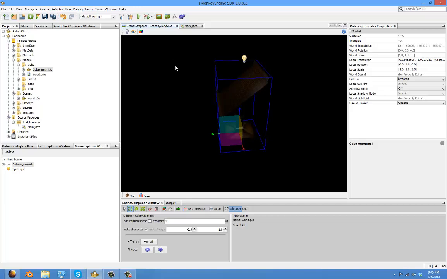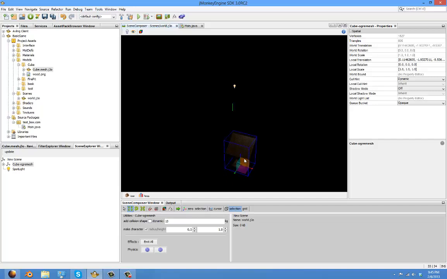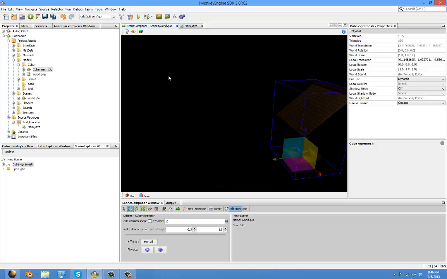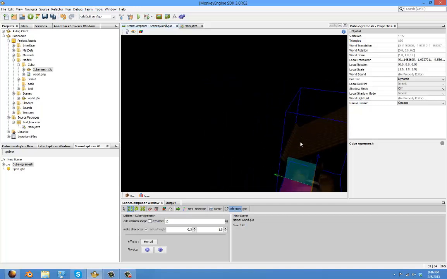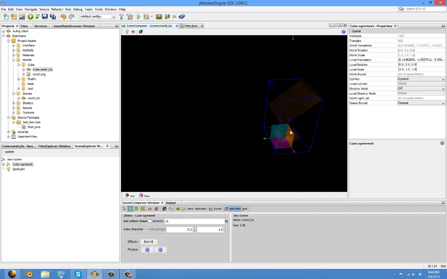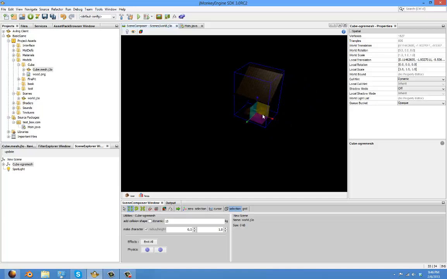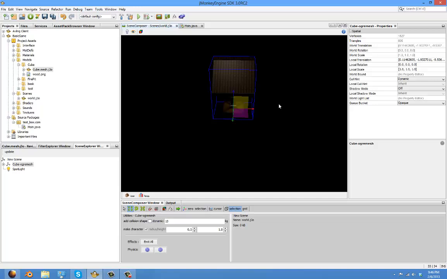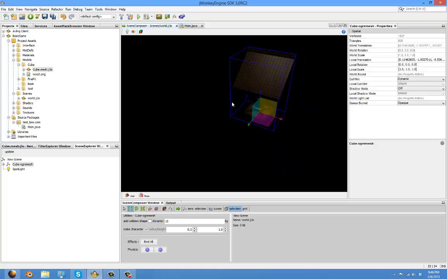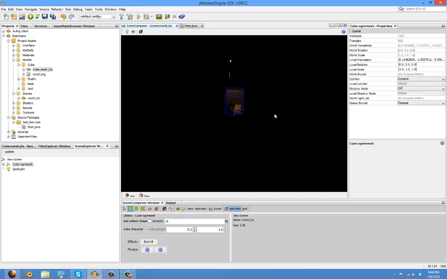So it works. We have an in-game light, which we can move in real time and not have to change the code every time, which is nice because I don't want to have to edit the code every time just to move it a bit down or a bit up. But that's nice.